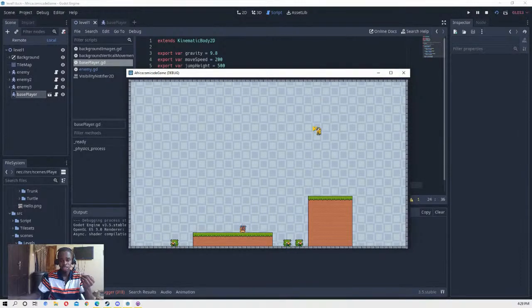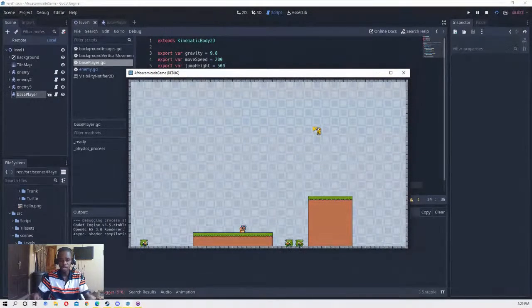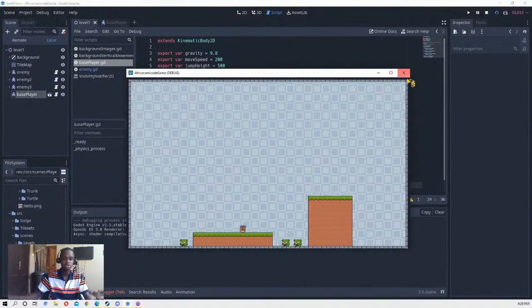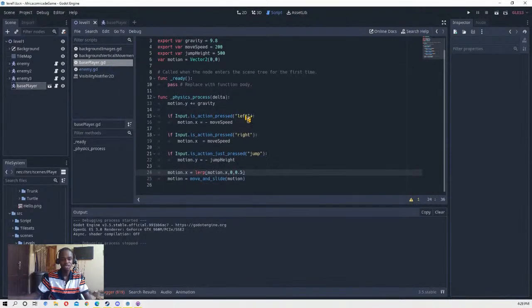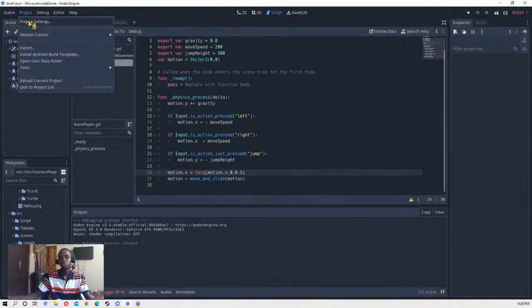As you can see, everybody is moving. We can move our player left. Oh, I've not assigned the buttons. We have to assign left, right, and jump here, as we did last time.